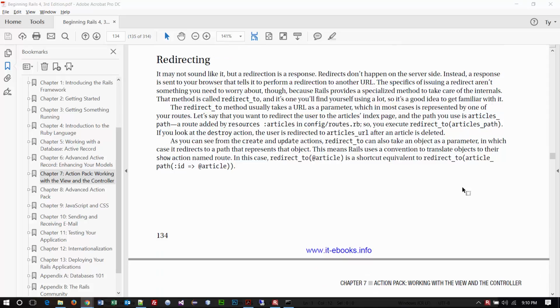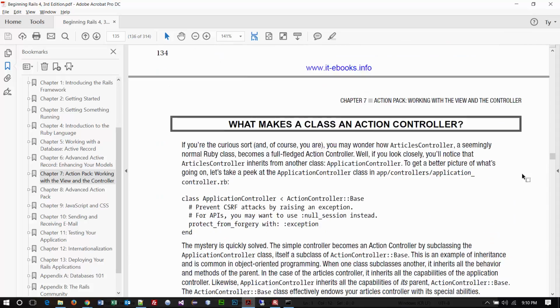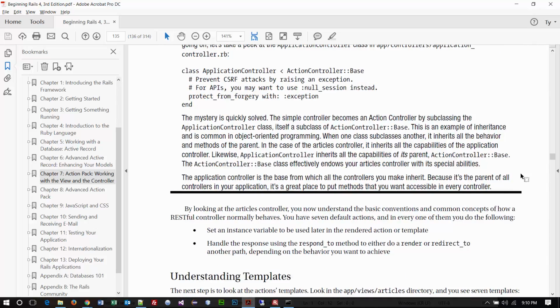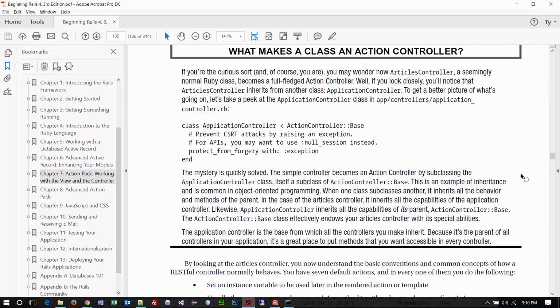Another thing that we can do with all this routing stuff is we can actually redirect people to a different page based upon the input. So the one thing that you can put in that routes.rb file is a directive that looks like this, where you redirect to a particular path, and that can be relative to an ID or a title or whatever parameters you're passing.